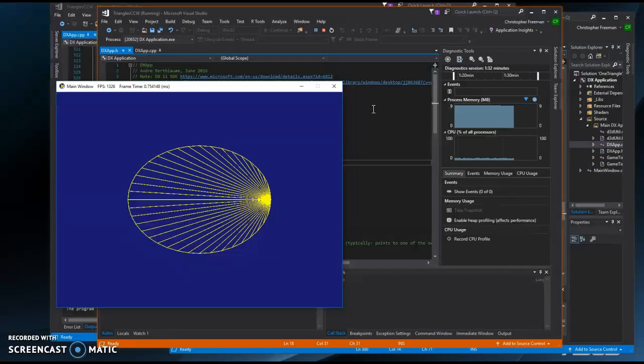So we use the 16-bit one for setting the index format of the data in the index buffer. And for that, an unsigned int makes sense because you can't have a negative index in that buffer. So, I mean, that would make sense. And I guess that's it for assignment 1.